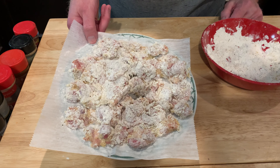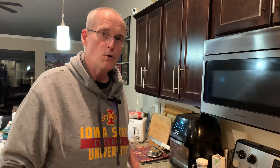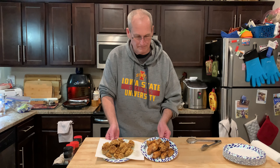So the gizzards are all breaded up. I'm heating up the oil and getting ready to fry some chicken gizzards. I'm doing two batches — first batch is in, frying up nicely. Got six minutes to go on the wings before we flip them. By the way, the Cheap household has been hit with an appliance emergency — our dishwasher is not emptying. I know I need to check the filter. So until we get that fixed, we're going to finger foods and paper plates. There we are — both out of the freezer. Wings for Mrs. Cheap, gizzards for me. Another freezer project, all freezer today with John Eats Cheap. And it's tasty.